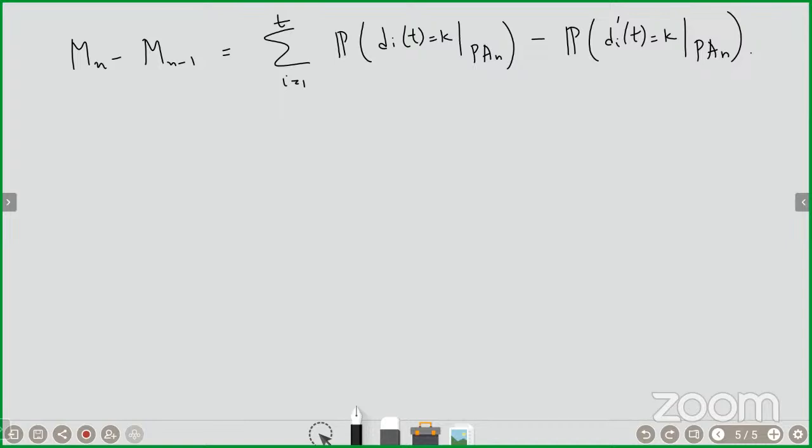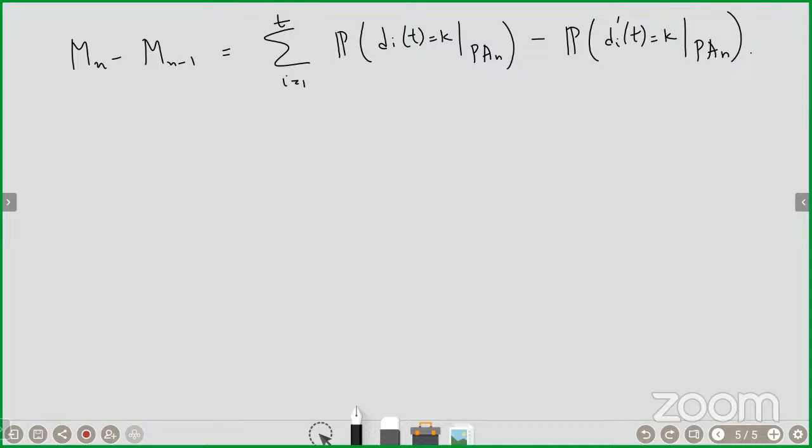Now the thing to notice is DI from Markov chain. If I tell you DI of M, what does DI of T depend on? So you want one step, and say, suppose I tell you DI of M. Do I need to tell you anything more in PA M? So what are you asking? So instead of PAN, if I just give you DI of M, can I just replace PAN by that? So it's equivalent, which means there is a Markov chain.